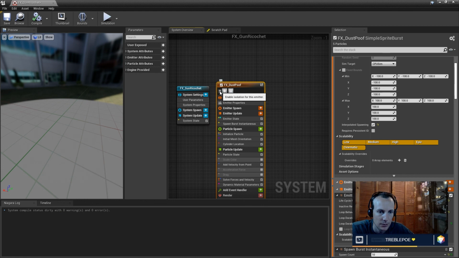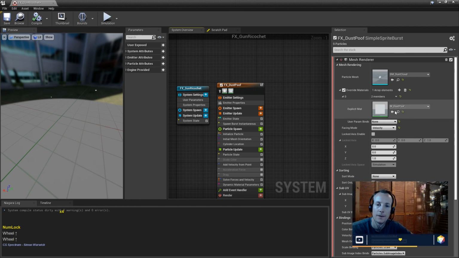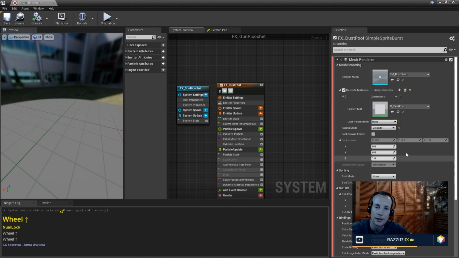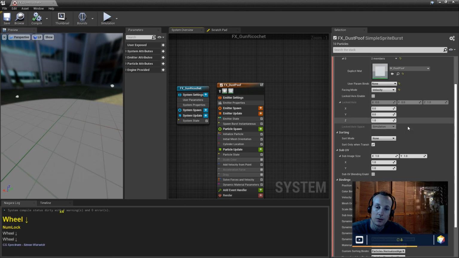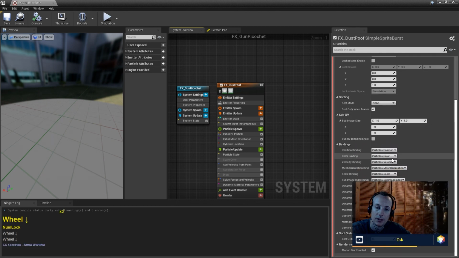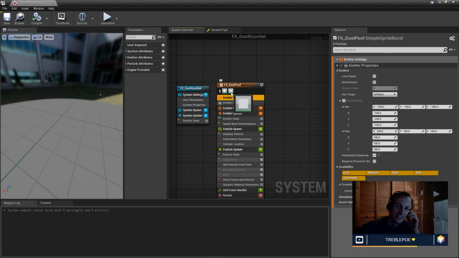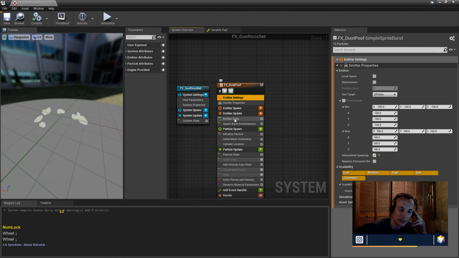What's this thing? Enable isolation for this emitter. I guess that's just so that it only draws that one emitter. Let's see if there's anything in here for like collisions. I don't know. This seems a little bit far-fetched that I'm going to be solving this one right now. We're just going to have to focus on something else.